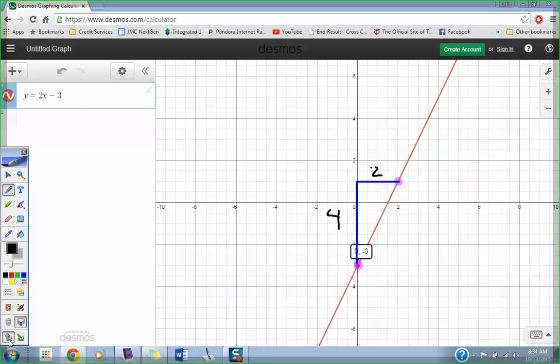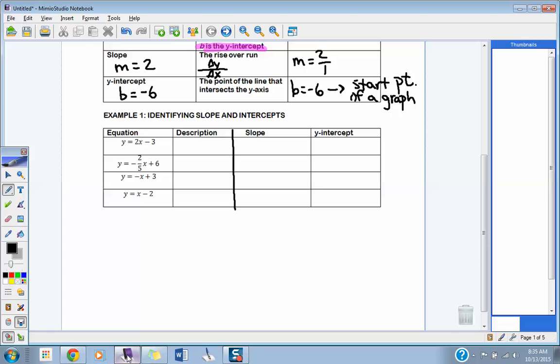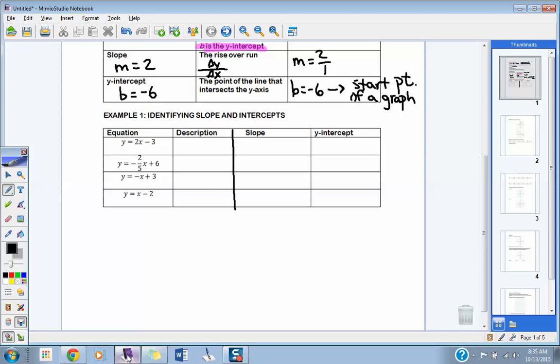But coming back to your notes right here. The description was, did we get a line out of this when we graphed it, guys? We did. What did we say the slope was in this example? 2. How about the y-intercept? -3. Okay. So without even graphing, let's run through the rest of this on this table right here, guys. First of all, if the first one was a line and these all look like they're in slope-intercept form, what's the description for all of those examples going to be? If we have y as a function of x and x to the first power, they're all going to be lines. So fill that in right here. Line here, line here, line here.